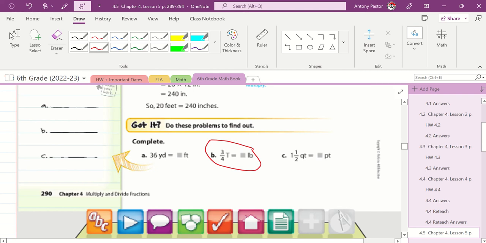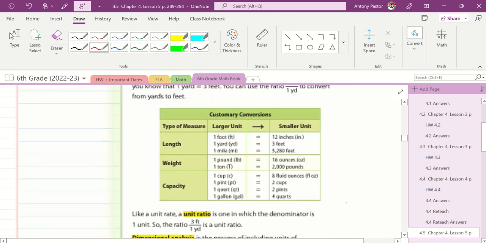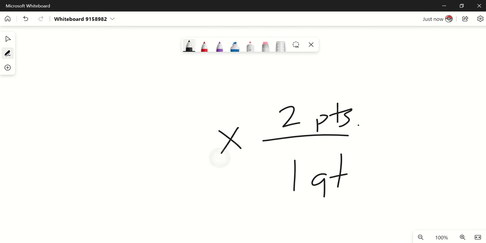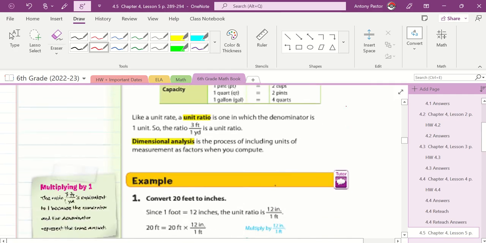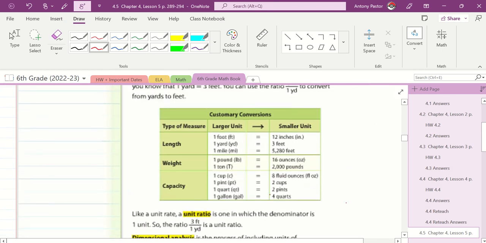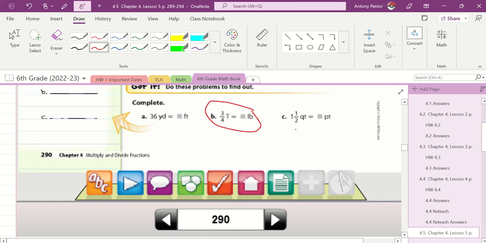And we are there again with C, 1 1/4 quart to pints. So the first thing I'm going to do is look at quarts to pints. 1 quart equals 2 pints. So I'm going to go ahead and set up this half of my equation. For every 1 quart, there are 2 pints. So this is 2 over 1. Now, so quarts to pints. For every 1 quart, there are 2 pints.